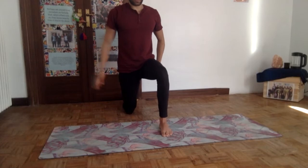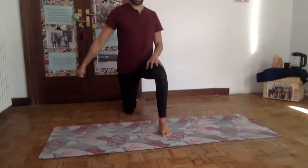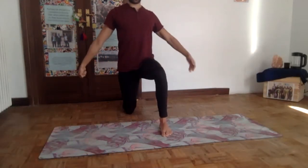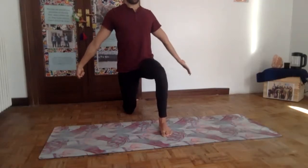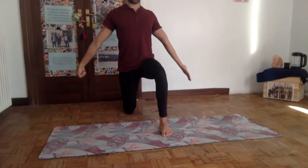So switch the legs, opposite side on the front knee, bring the arm into a fist. Pull the belly in, pick up the chest, pull the shoulder blades down. Start with a karate chop of the left arm, palm facing out. So this is an external rotation.